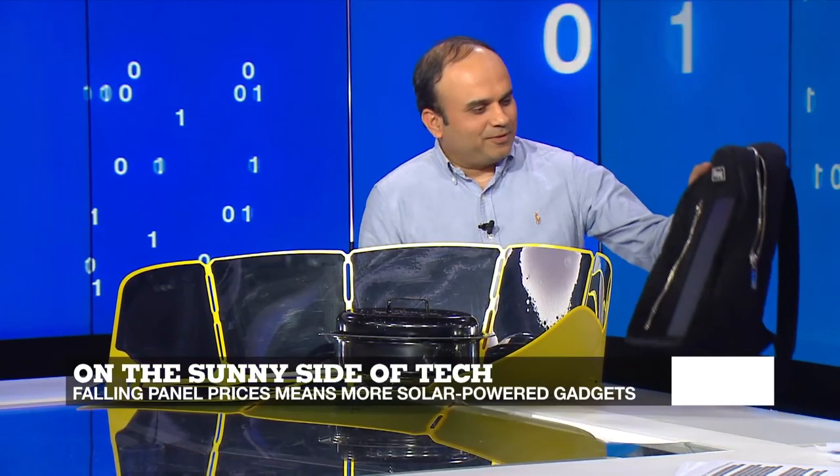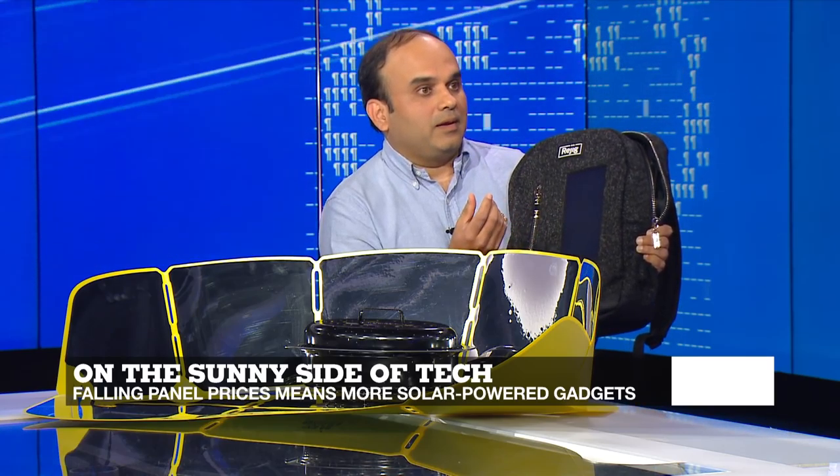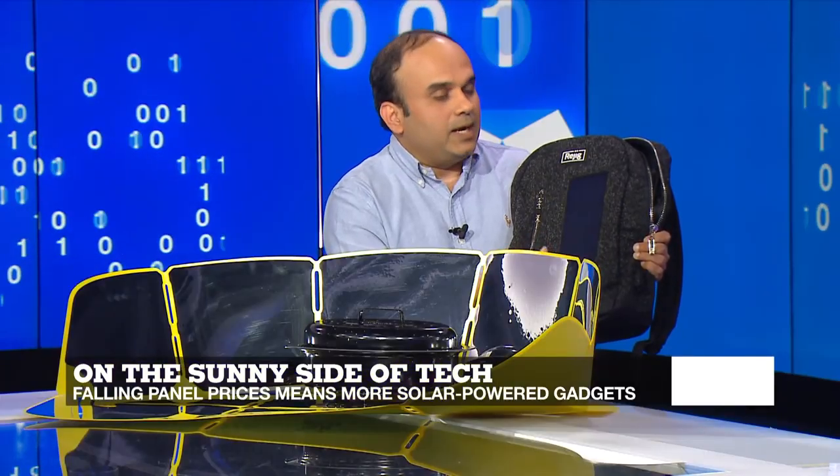Solar power's growing popularity can be gauged by a proliferation of new sunlight-powered gadgets. First up is this solar-powered backpack made by the French company Rejig. There's a photovoltaic panel here that uses so-called surface mount technology, meaning the solar cells are placed closer together and more accurately, improving the efficiency of power generated per cell area — per square inch or per square centimetre. This can be used to charge cell phones, which is very useful when you run out of charge and there are no sockets around.